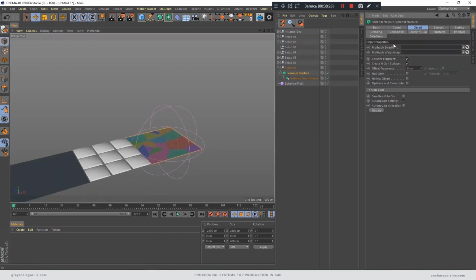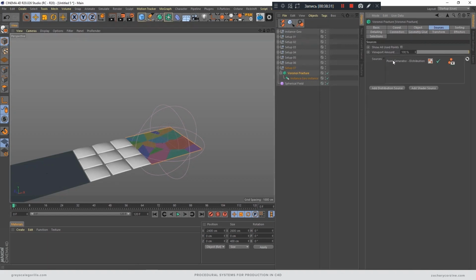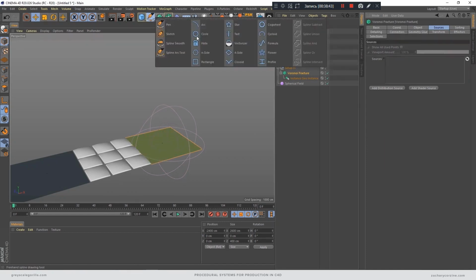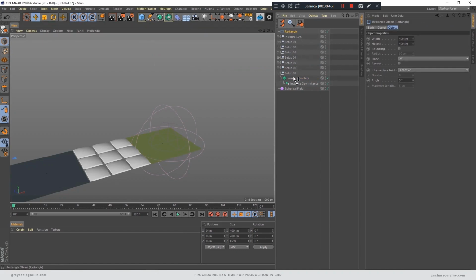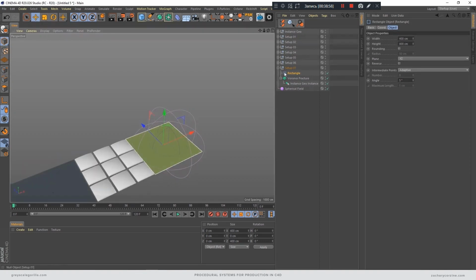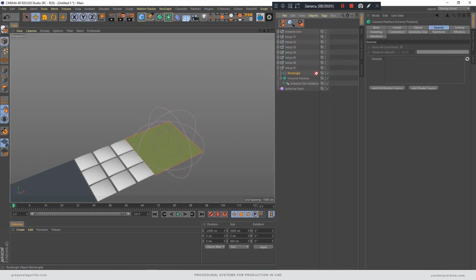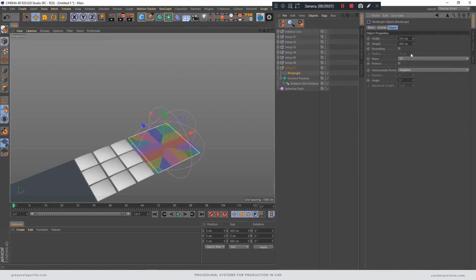What I want to do is change what our source is. Right now it's just kind of random point generator. It's generating all these points, which are then using to calculate how the Voronoi is fracturing. But what we want to do is perhaps we'll use a spline as the input for the source. I could put that in our setup, zero that out so it gets where we need it. Rather than XY, I'm going to change it to XZ just to lay it out and have it outline our plane here. Now under the Voronoi fracture, we can drag in our rectangle, and you see we get this cool, more kind of mathematical pattern rather than just like a random generation.